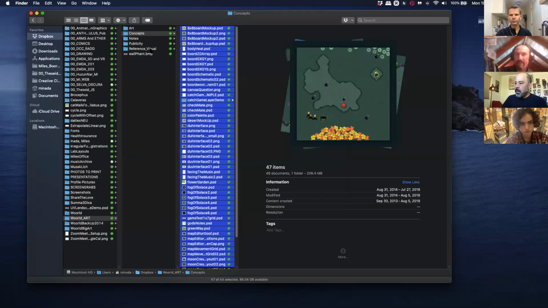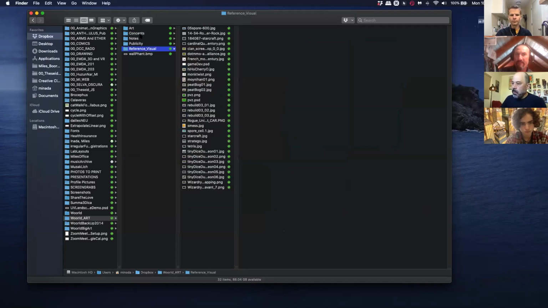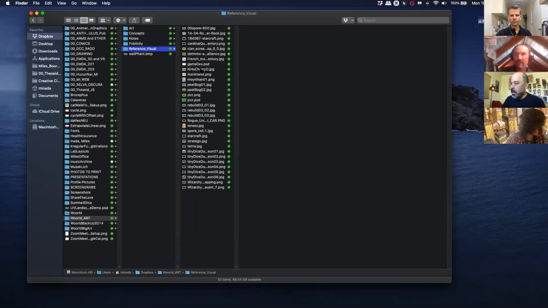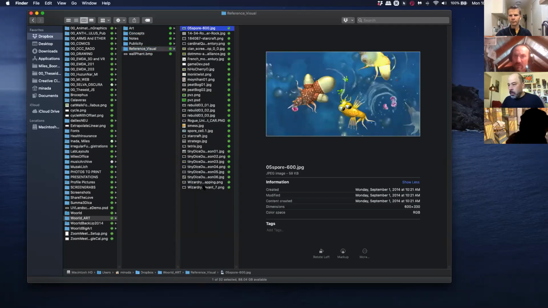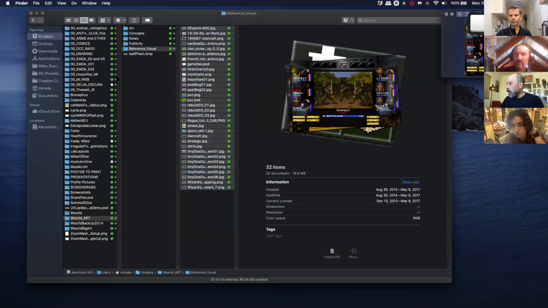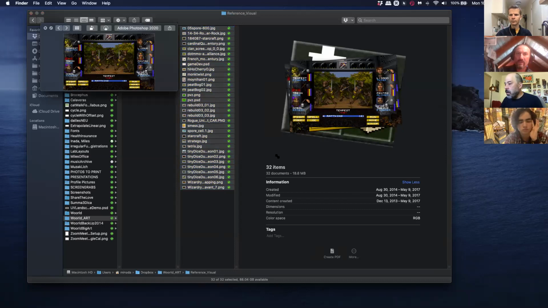So that's about it. Title, references, concepts. So title, references, concepts. Reference is stuff by other people. Concepts by you. Oh, I'm sorry. I just wanted to show these really quick. So I'll just throw some of these up. This is what's in my reference folder, kind of like what David was just talking about.